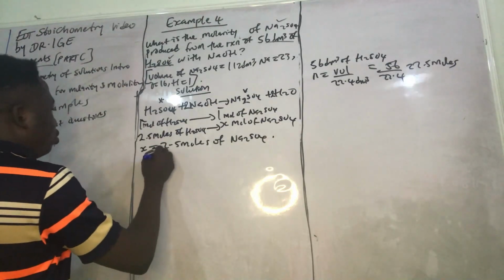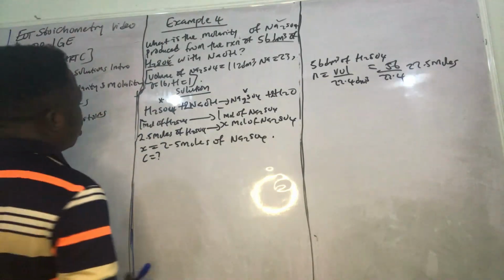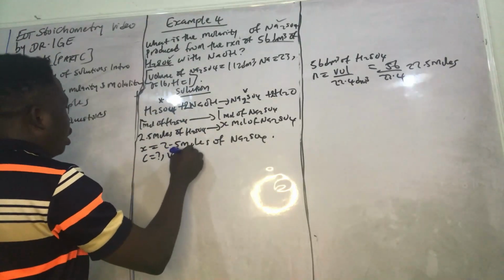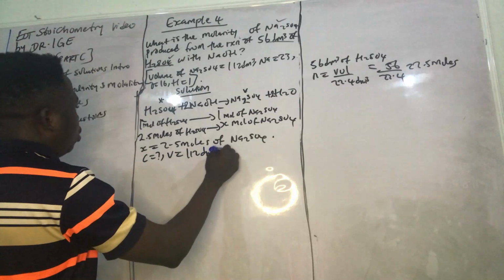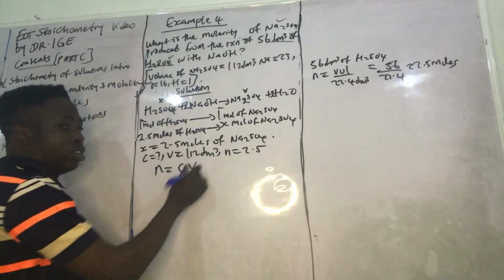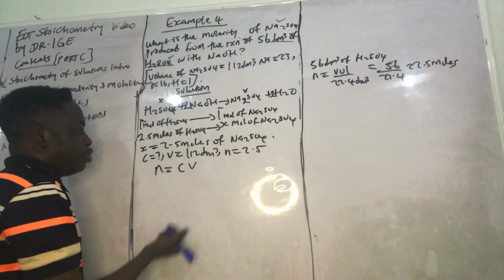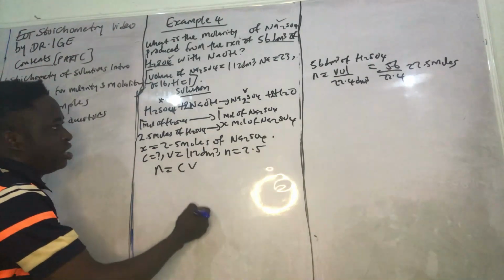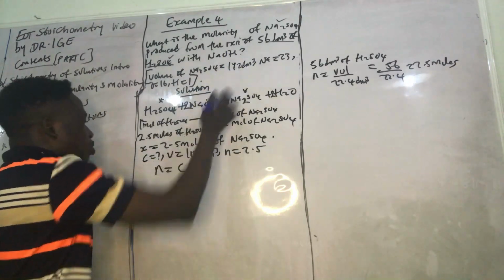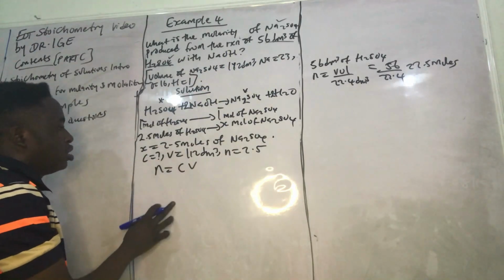Molarity is actually concentration, mole per dm³. You see they give us the volume of this one here, volume as 112 dm³. And now we are looking for the number of moles as 2.5. Remember, n is equal to CV over 1000 when V is in cm³. You only divide by 1000 when V is in cm³. Now this volume is in dm³, so you don't use over 1000. You're looking for what? This one.